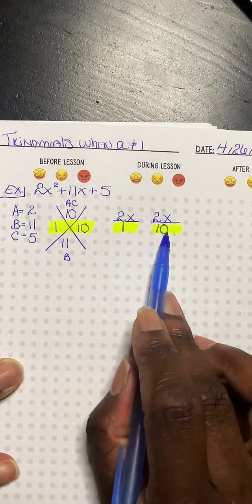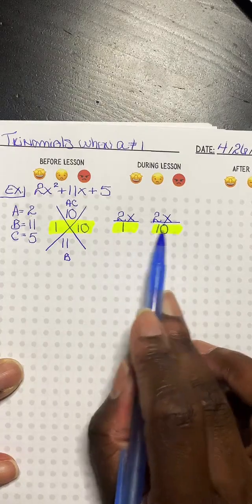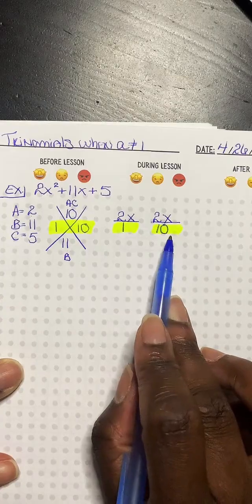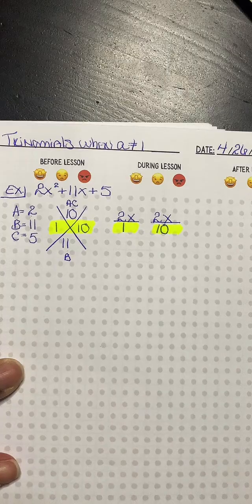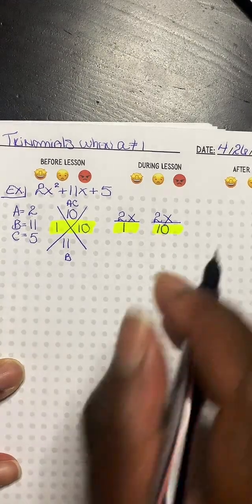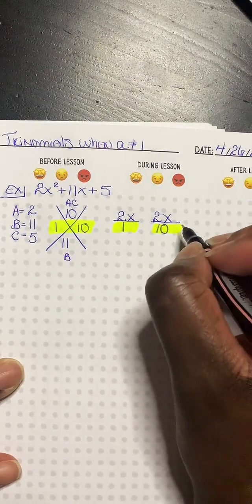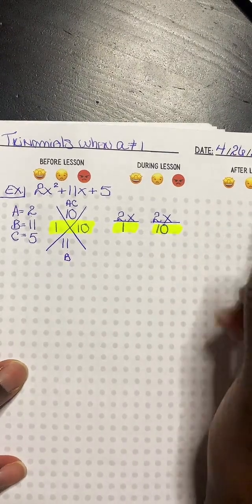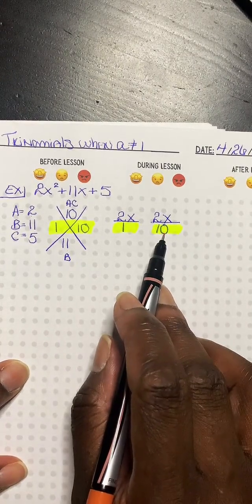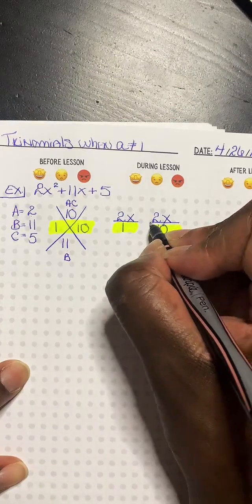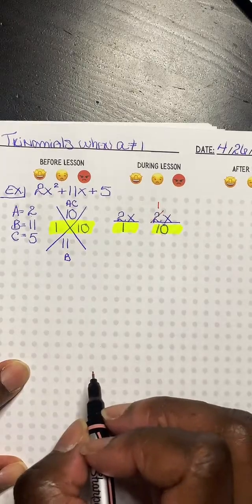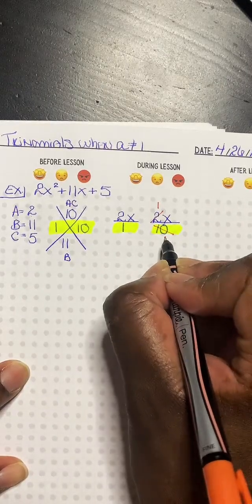So when we look at our ratios, which one needs to be reduced? The first one or the second one? Yes, the second one. So 2/10, good. 2/10 can be reduced by 2. So 2 divided by 2 gives me a 1, and 10 divided by 2 gives me a 5.